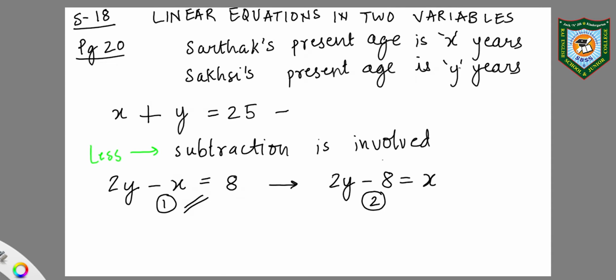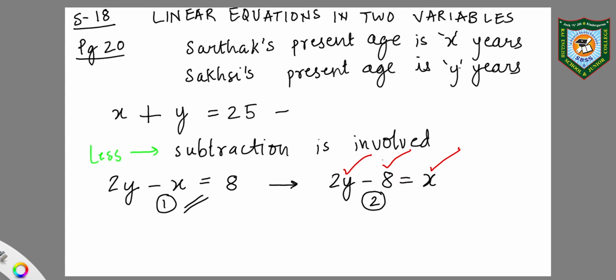Now back to case number 2. 2 times Sakshi's percentage. Keep looking at your book at the statement given below the top empty blank. 2 times y, that means twice or double the age of Sakshi. So this value is correct, and is less by 8 is given. That means I have a minus 8, and that is equal to Sarthak's age. Therefore that is equal to x.